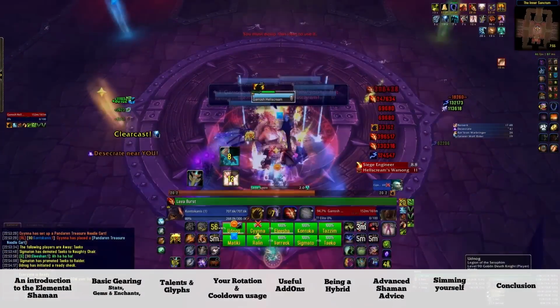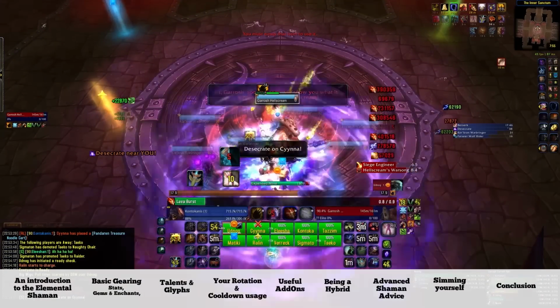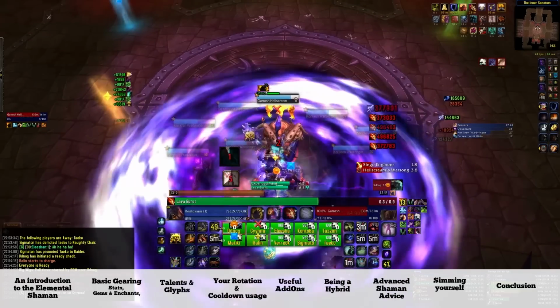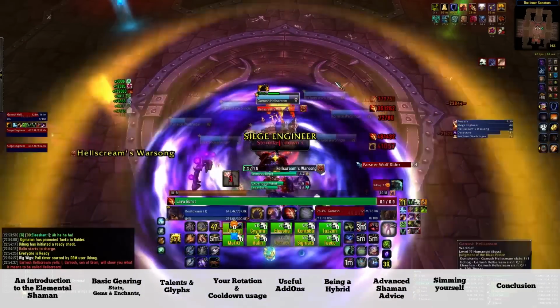If you're new to the Elemental Shaman, this guide will cover the basics from gearing and talents and glyphs to your rotation, cooldown usage, and your role as a hybrid. We'll also discuss some useful add-ons.